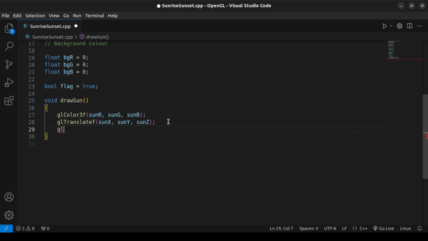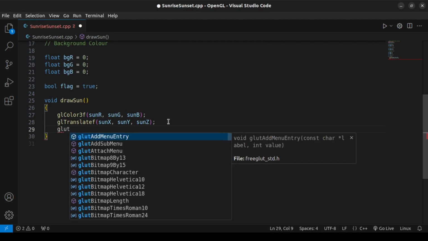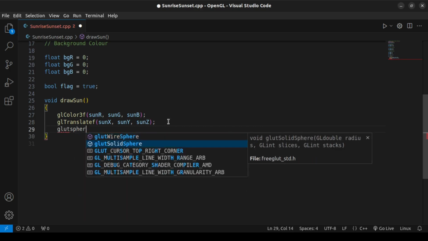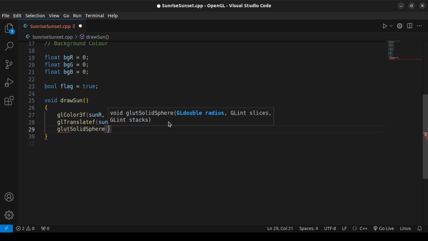Now comes the interesting one, which is glutSolidSphere. I think it's called glutSolidSphere. Correct, yeah. So here you have to enter the radius. I'll take 0.2 over here.